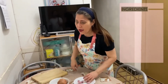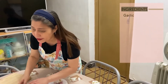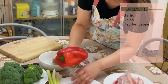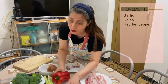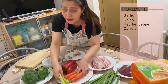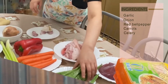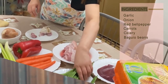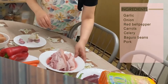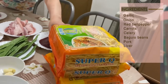So, what we have here for Pancit Canton: we have the garlic, and of course the onion or sibuya. We have the red bell pepper or pimiento rojo, the zanahoria or carrots, and the apio or celery. And of course, we have the bagu beans. Here in Spain, we call it judía verde. And of course, we have the pork, the pork and the pork liver. And the final ingredient is the pancit canton.